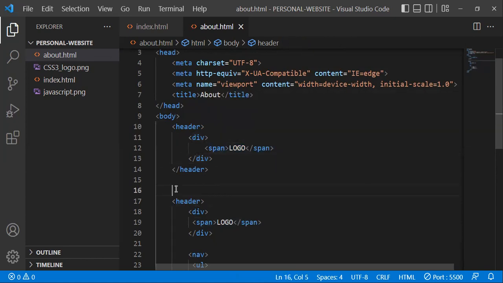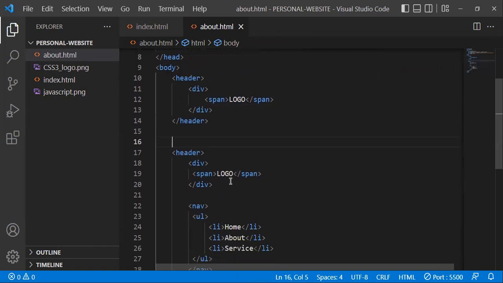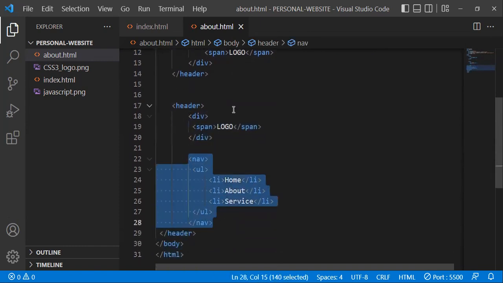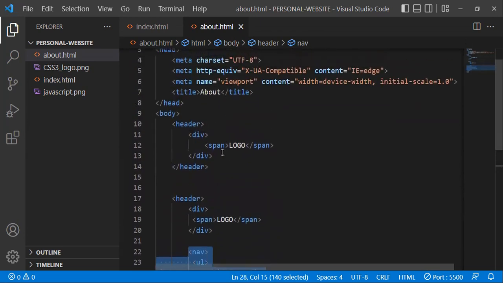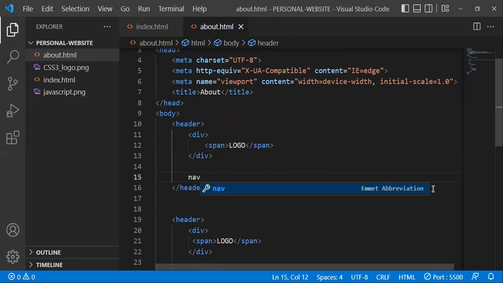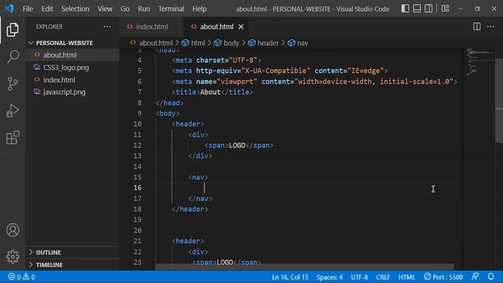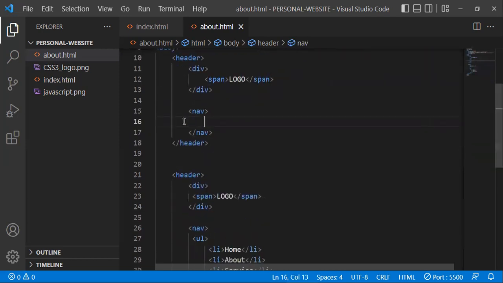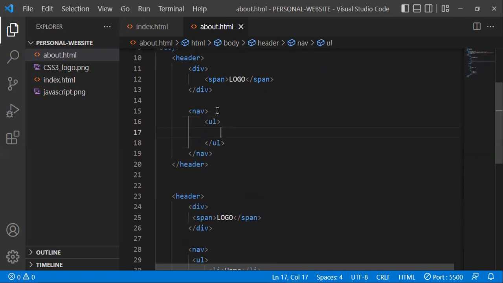Now I want to type this other one, so I'm going to come inside this header. Then we have nav. The navigation tag is used to wrap navigational links in our web page. So you have nav, then the UL, followed by LI.